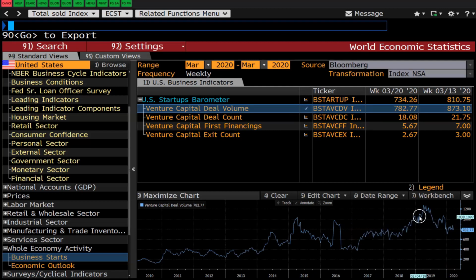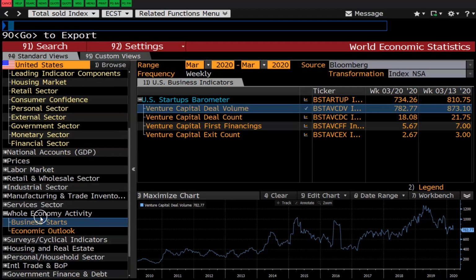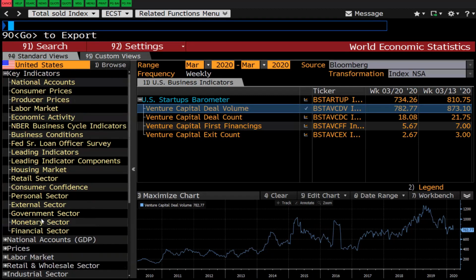So here we can get a sense, this may be an indicator that we want to track as to understanding how much venture capital deal activity is taking place. This is the volume of venture capital deals over time, and that may be something we want to track. And of course, you can go through and browse all of these various economic statistics.